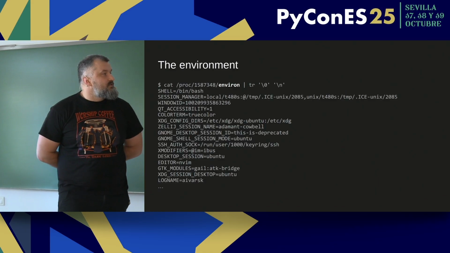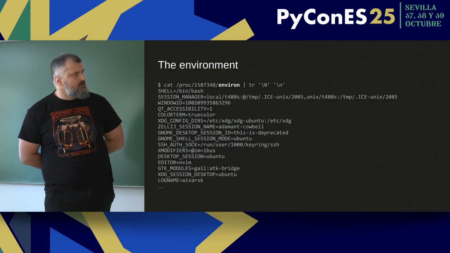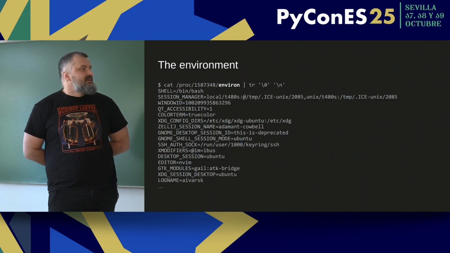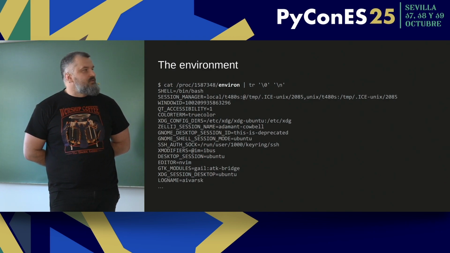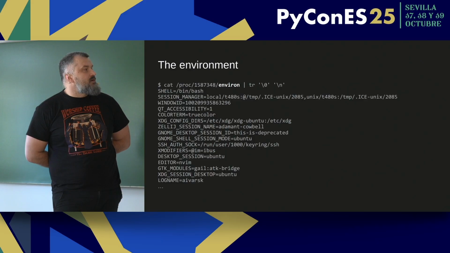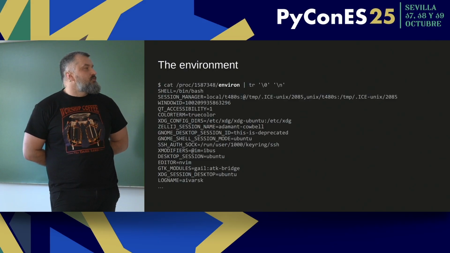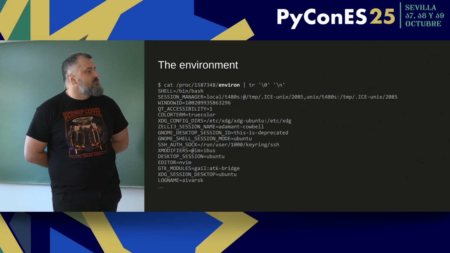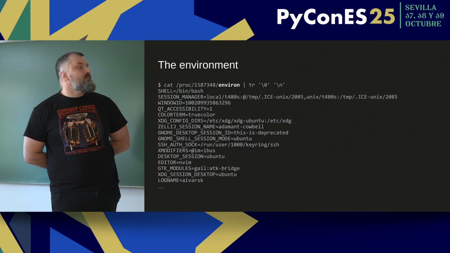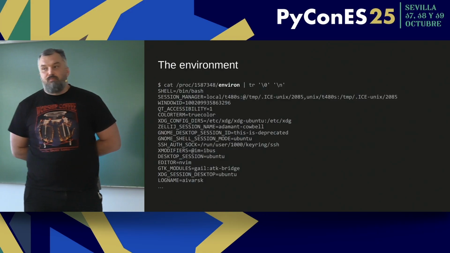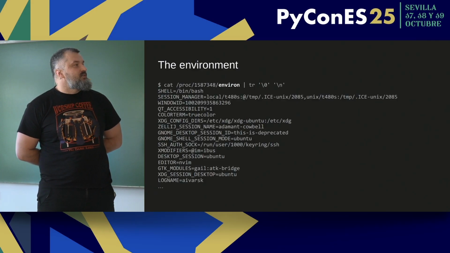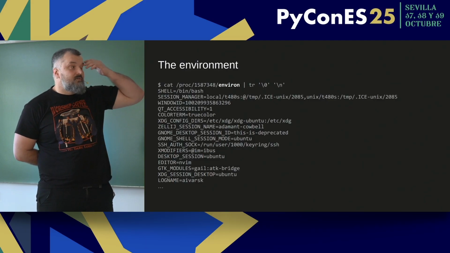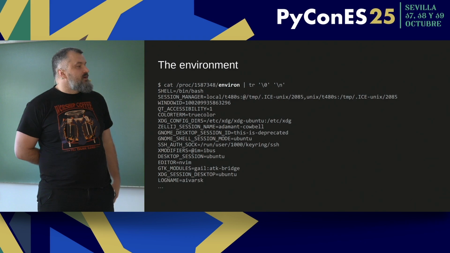Another very important file is the environment of the running process. Typically applications get started through a bunch of shell scripts, and you never know which variables get overwritten or are added and removed. So this tells which are the actual environment variables with which the process is running. The important thing here is that this file uses C-style string encoding. It means that every string is actually terminated by binary 0. Therefore, typically I use the tr translation utility to translate binary zeros into new lines, so I get this printout of nice one variable per line.